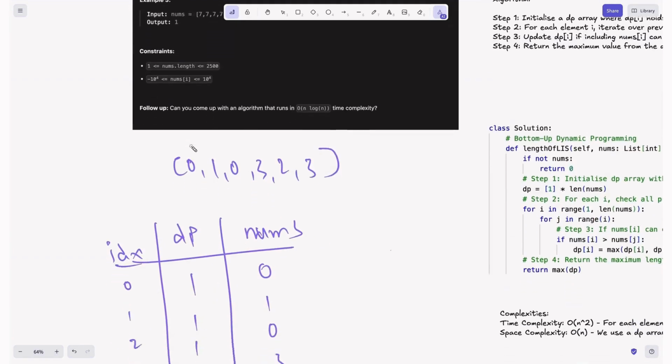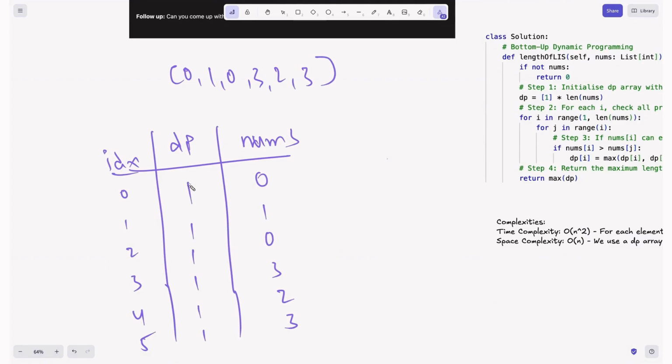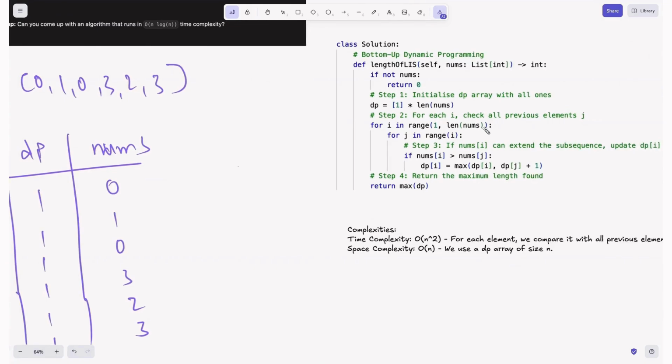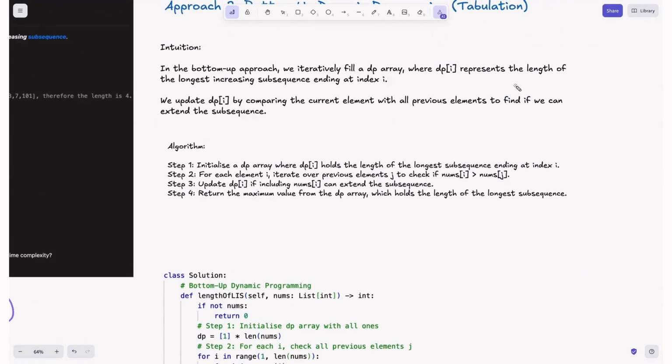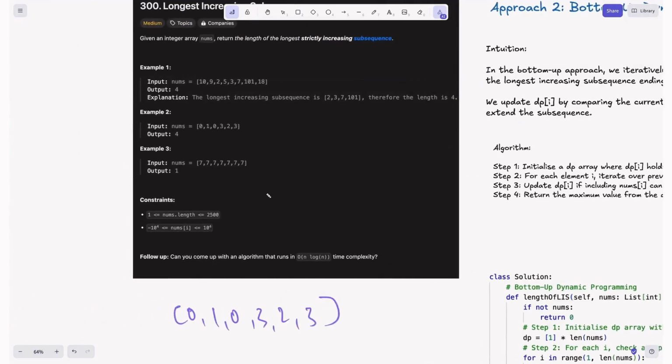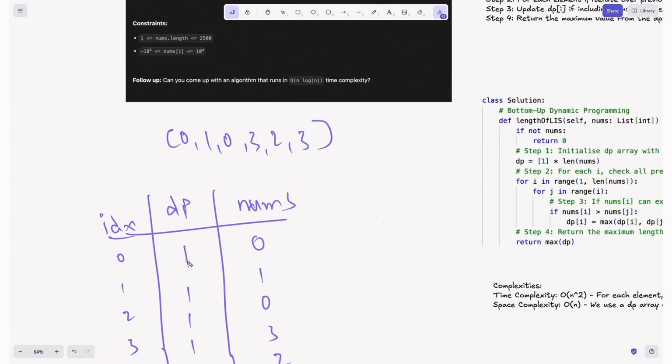So that's why we fill DP of I with 1. So I stands from 0 to 5 here. Okay, so basically our DP of I should hold the length of the longest increasing subsequence ending at that particular index. So in the worst case as well, we have 1 as the longest increasing subsequence ending at that particular index. That's why we fill this 1. Okay, hope you got the idea, guys.